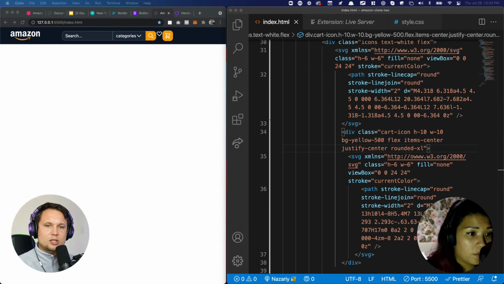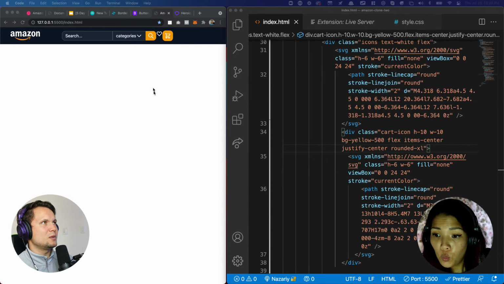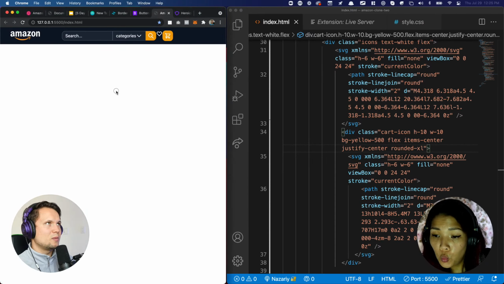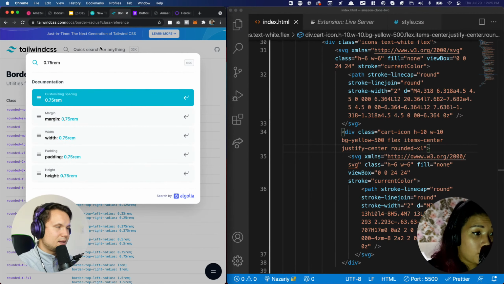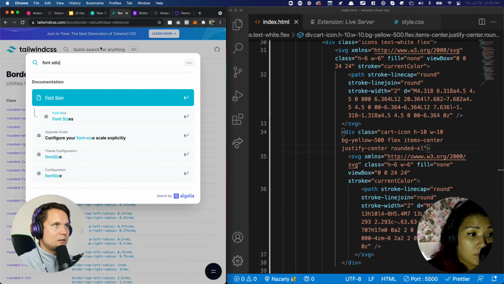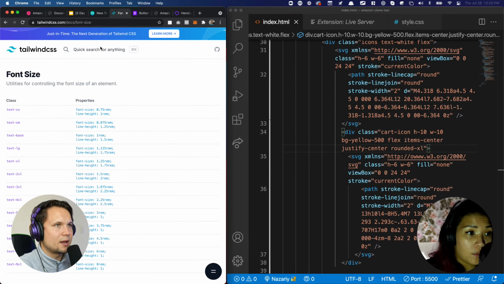Also, let's go ahead and change the font size potentially because I feel like it's a bit too big. So to change the font size of this one, Jesse? I don't really know for this one, but probably change the font size to make it a little bit smaller. So I'm gonna go to the SVG. I'm gonna say font size. I'm going to go back to Tailwind CSS. I'm gonna say font size, and so I can say stuff like text small, for example.